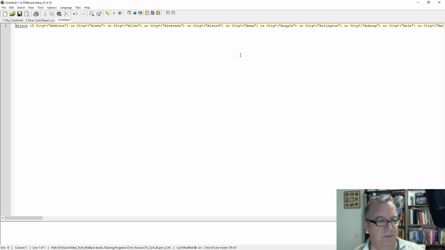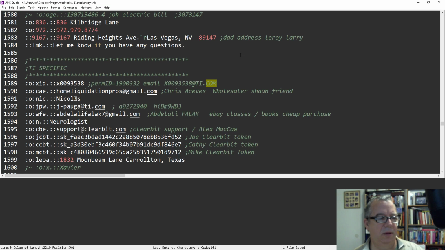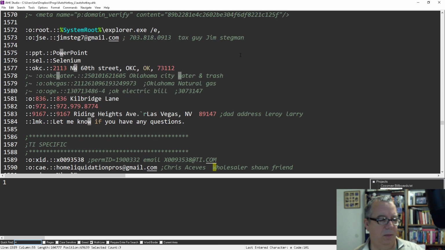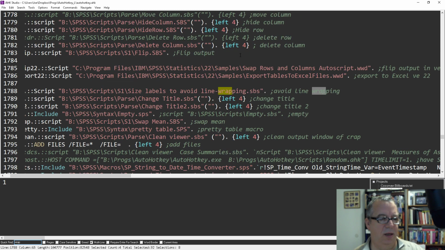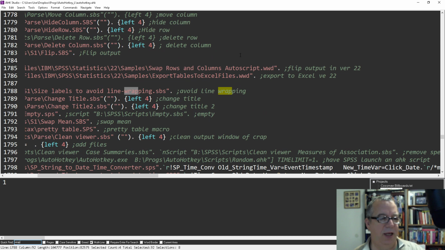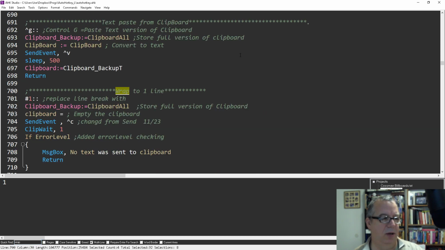Let me see if I can find my hotkey for wrapping. I have a hotkey that will take it and line break it at a certain length. Here we go. Oh, it is Windows 1. That's what I was hitting. Let's clipboard all.